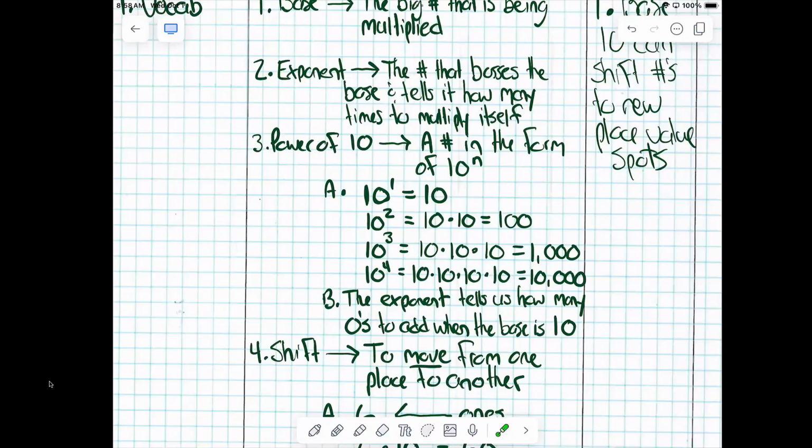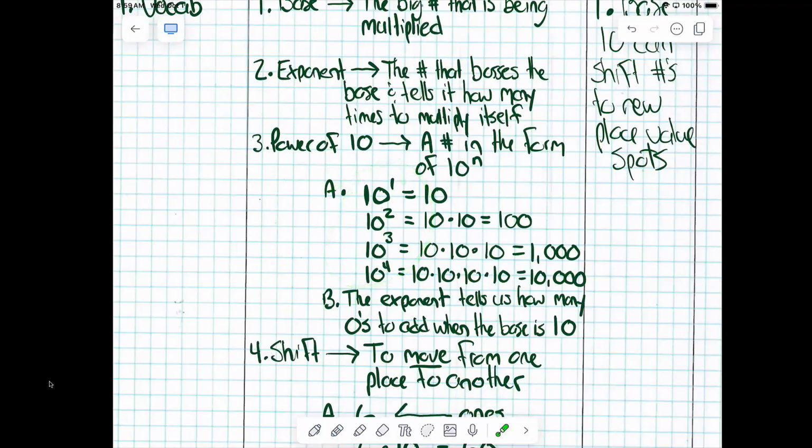Okay. Powers of 10. Let's just do the powers of 10. I'll give you the first one, and then I want you to give me each power of 10 after that. You ready? So the first power of 10 is 10. What's next? 100. Keep going. 1,000. 10,000. 100,000. 1,000,000. And we could keep going forever, right? Yes?